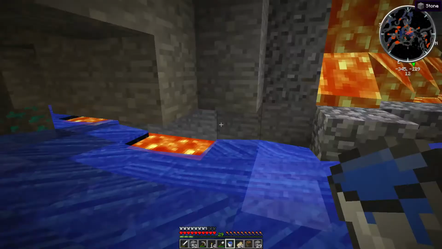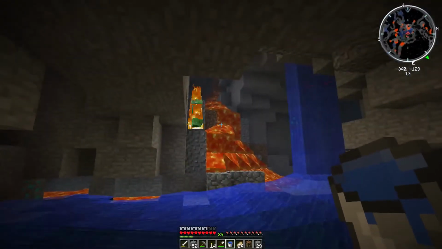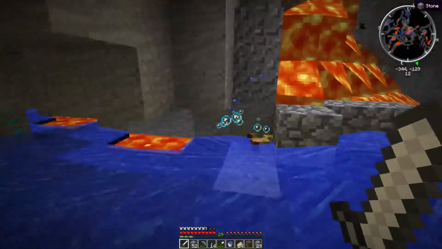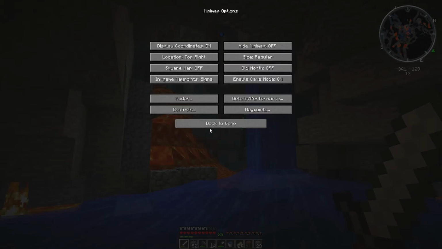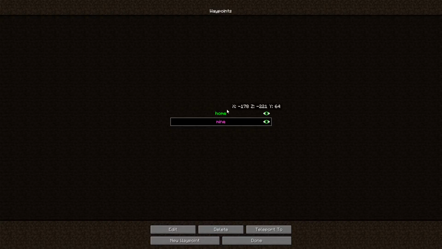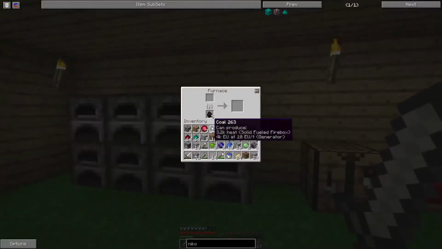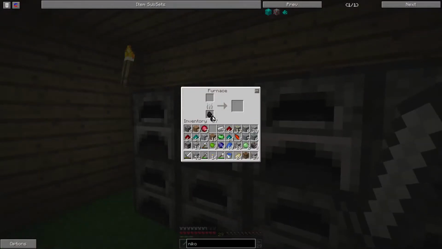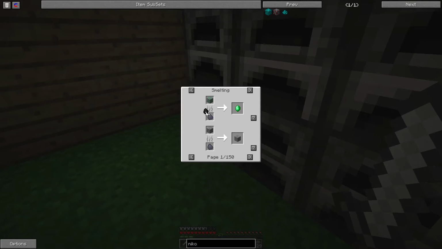What do I throw? Arrows? You know what? I'm stupid. Oh, dang it. You know what? Hold on. Waypoint. New waypoint. Mine. Teleport 2. Hello. Who's a genius? This ain't cheating either. It's in the game. Oh, shoot. What did I just do?